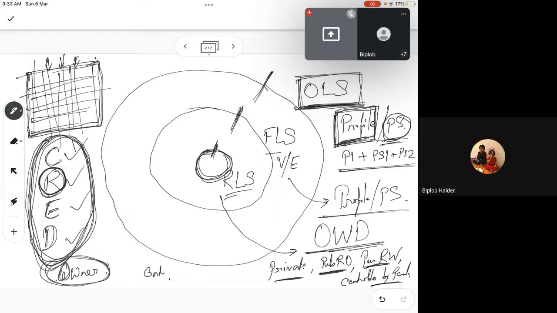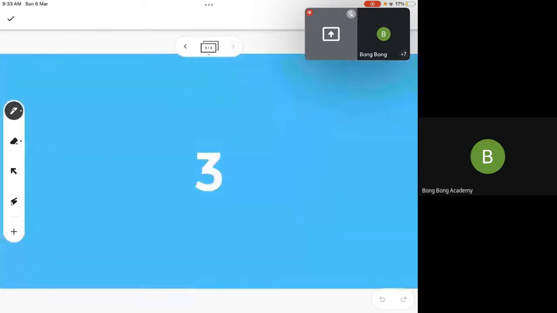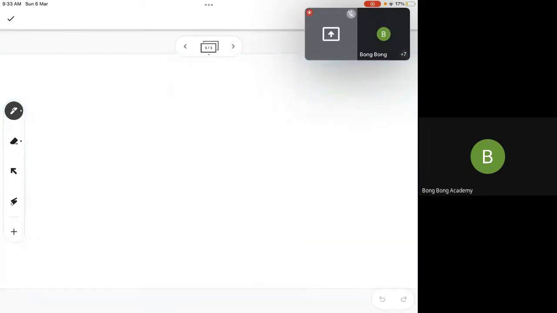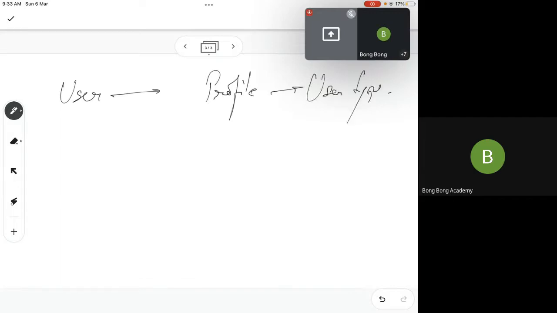What is a profile? A profile is a user type you define, or a group of permissions. Every user, when you create it, must be assigned a profile. You can think of a profile like a user type. So what are the different user profiles we already have in Salesforce? Salesforce already provides some default profiles. These are called standard profiles. Standard profiles you cannot modify.